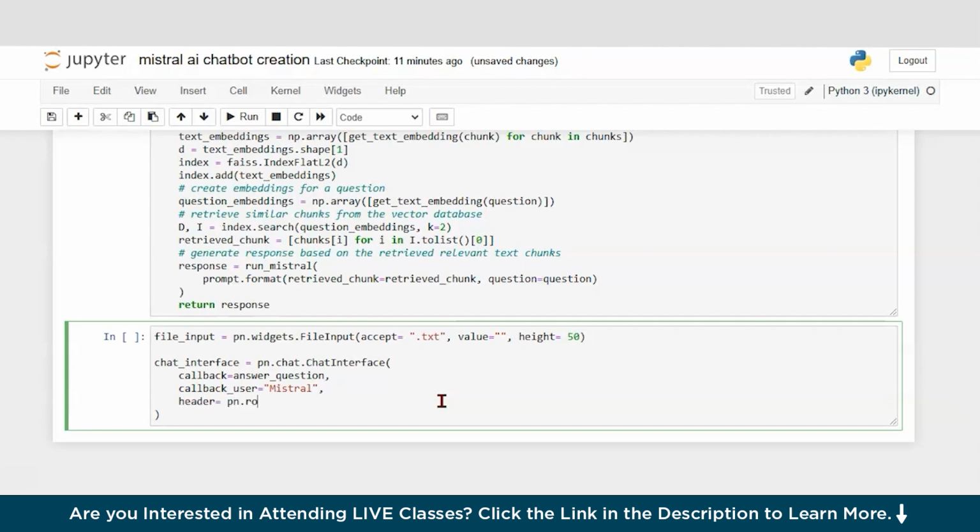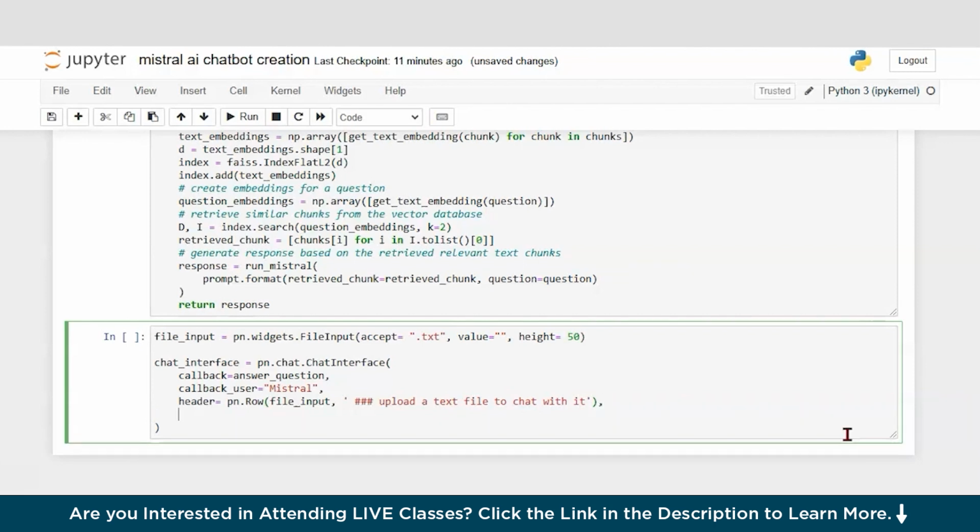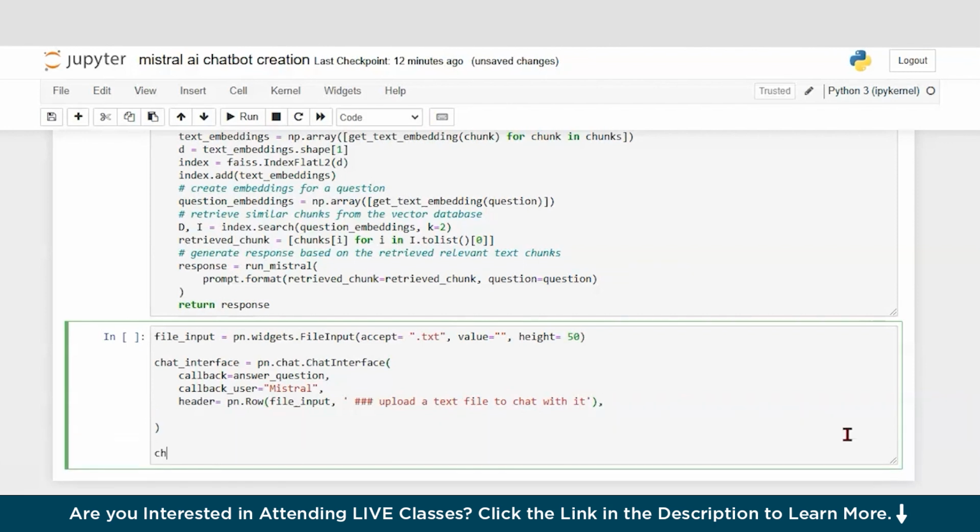equals to pn dot row, then write file input. Okay, here I can write upload text file to chat with it. Okay, comma, then here again chat interface dot send.